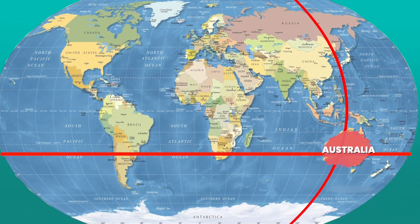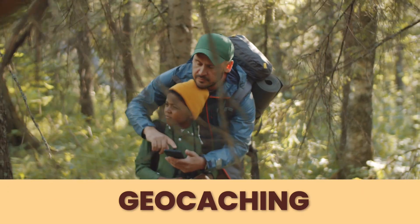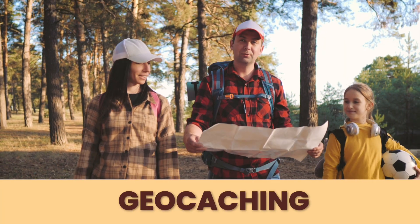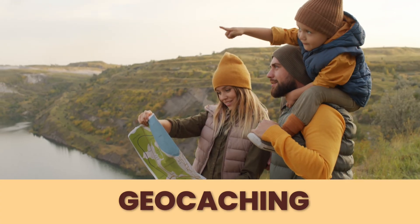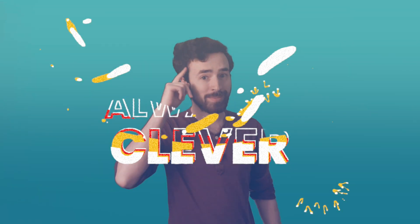Great work — Ptolemy would be proud. A great way to explore coordinates using latitude and longitude is through geocaching. Geocaching is a game people play where they use a map, GPS, or other navigational tools to hide and seek containers or caches at specific locations. Maybe you and your family would want to pick up geocaching as a new hobby, practicing your map skills. You can also have fun with your family by picking out mystery locations on a map. Don't be afraid to show off your new skills — take turns giving each other coordinates and then race to find the locations. That's it for today. Thanks so much for watching and remember to always be clever.